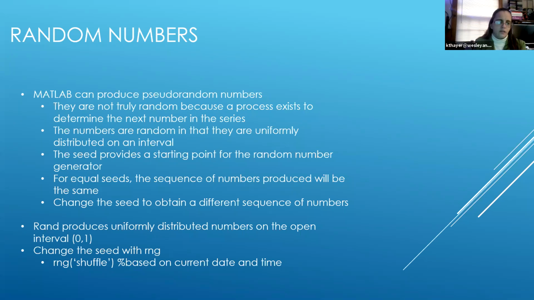So rand produces uniformly distributed numbers on the open interval from 0 to 1. If you need to change that, what you can do is shuffle. And if you need to change the values, so it goes from 0 to 1, suppose you need it, in fact, from 0 to 10. What can you do? Well, you can just multiply it, so then it will go over a bigger range. Suppose you need more than one decimal place. Well, you could run the random number generator more than one time.